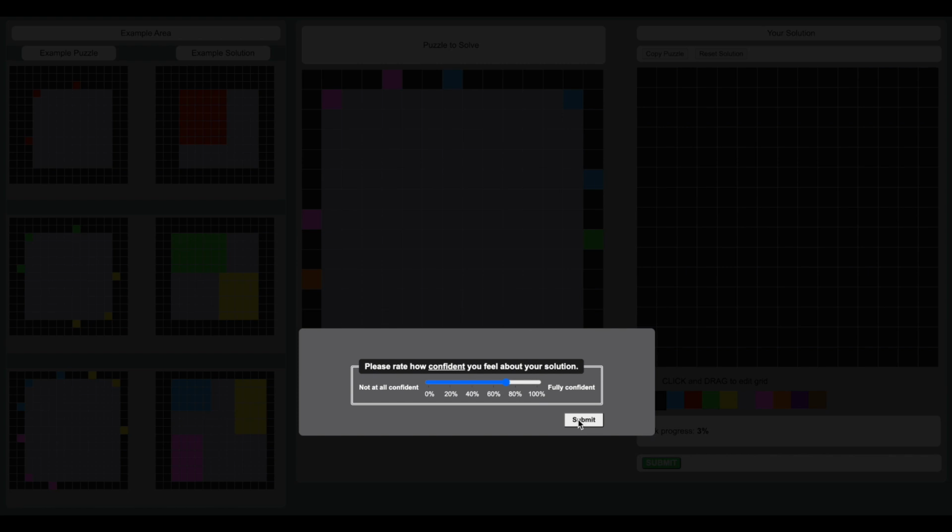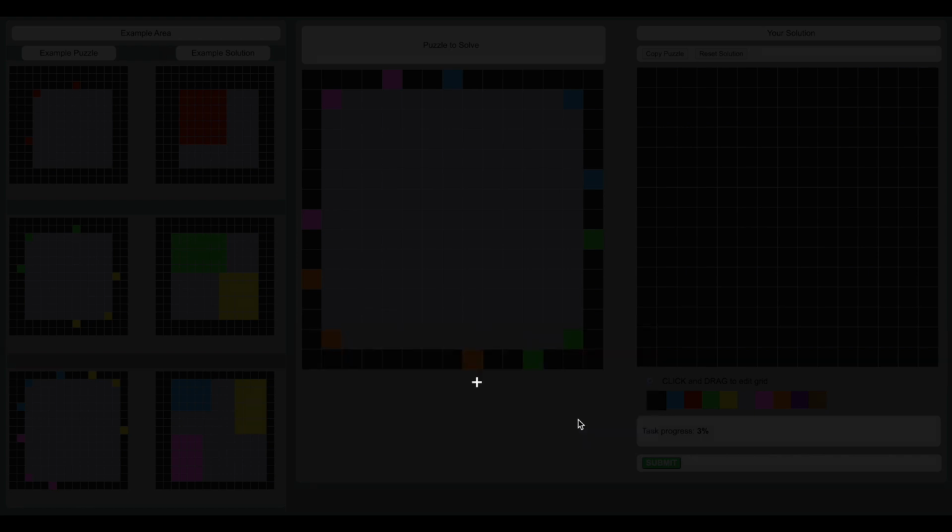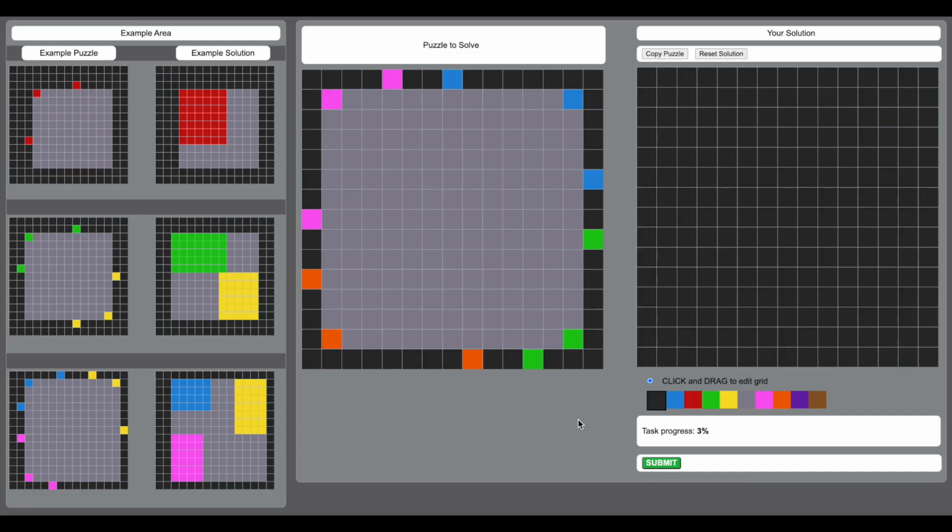If the solution you provided for the puzzle is correct, you will see a green check mark pop up on the screen and you will automatically proceed on to the next problem. Otherwise, you will see a red X pop up to indicate that your solution was not correct. Before and after the check mark, or X, you will see a white plus sign briefly appear at the center of the screen. While the plus sign is on the screen, your job is just to look at it. You have 2 tries to get this correct solution.